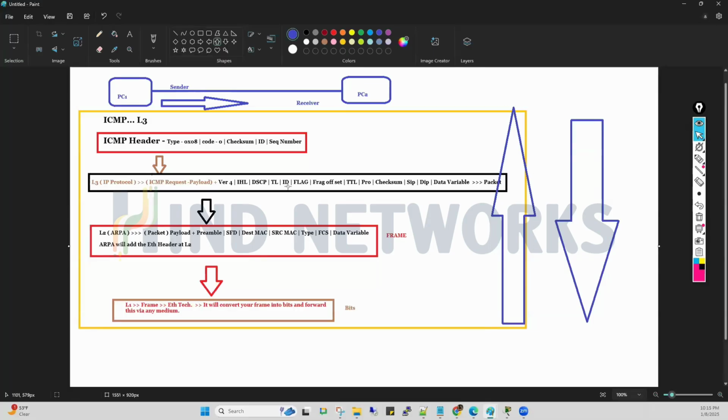Clear? So please remember, at the sender end, your packet is encapsulated. At the sender end, at every layer, something is adding, and this process is called encapsulation. And on the destination device, on PC number 2, something is detaching. So that process is called decapsulation. Clear guys, everyone? I hope you guys understand very well.